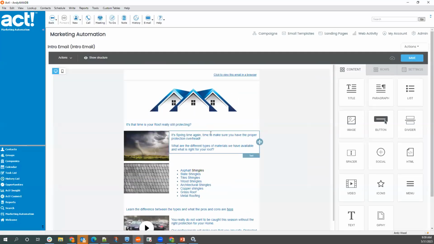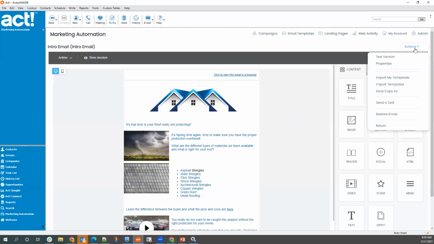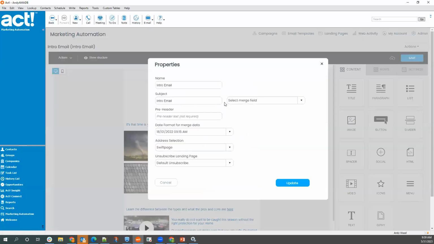So once we have the template all set up and ready to go, the next thing that I need to do is set up my subject line for my template. And we do that by going in here to properties. Now this is under name here. This is the name of the step of the campaign and the workflow that we're currently doing. I like to call it step 1, but you can use whatever naming convention you would like.